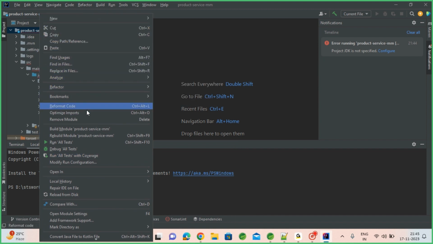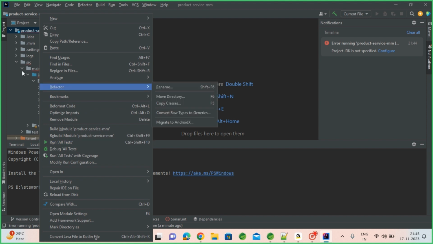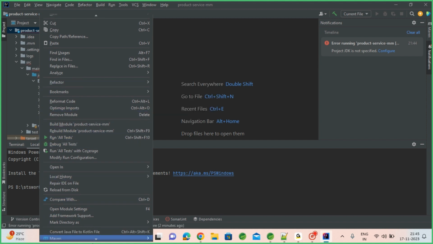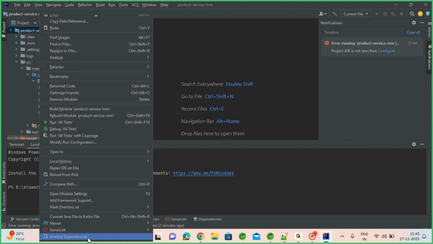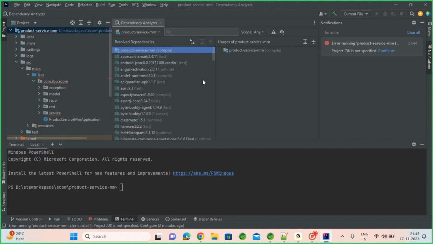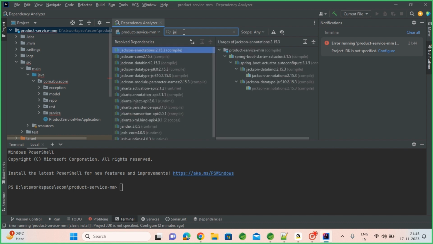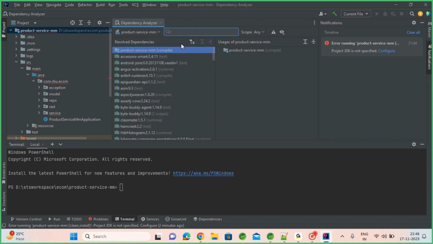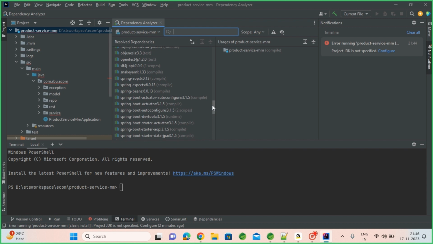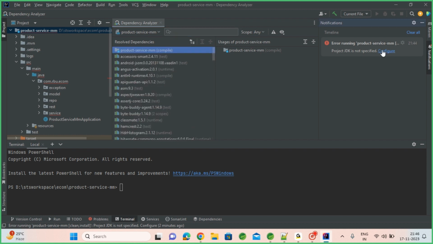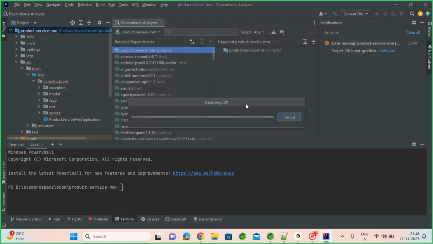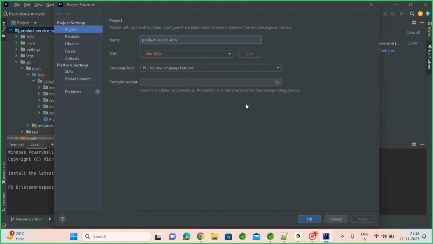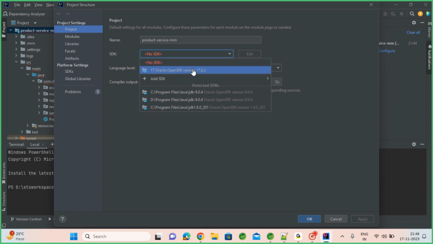It must be Java already. Detecting JDK. JDK 17.